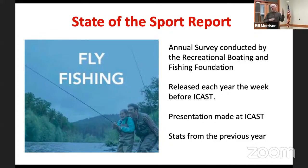So that was my winners and losers from ICAST. There were a lot of items I saw. I just didn't want to have to report on them all. But I think those are big ones.